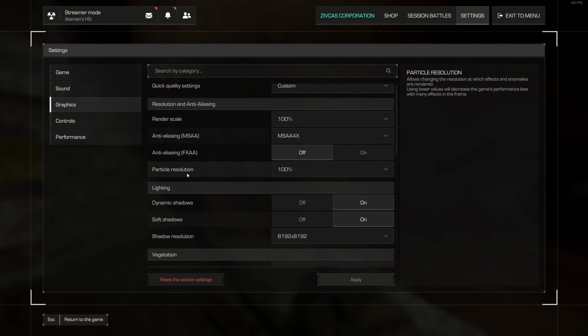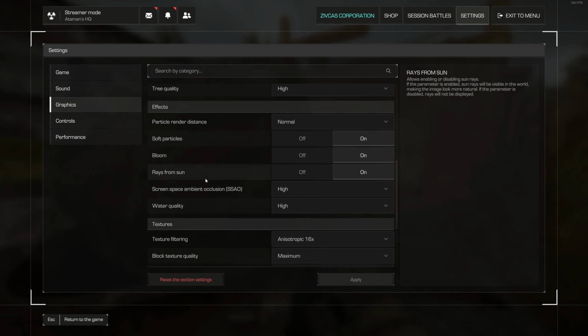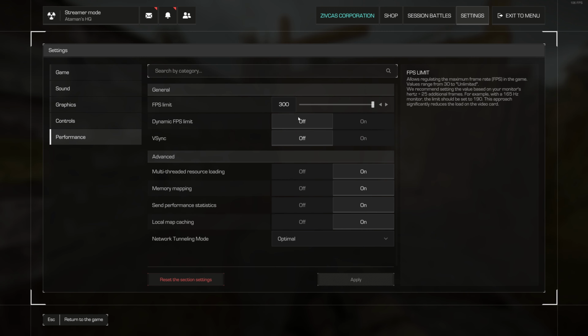You can see that I used MSAA 4X as always. I disabled FXAA because it's just blurry and not great anti-aliasing. And everything else, to my knowledge, is completely maxed out.